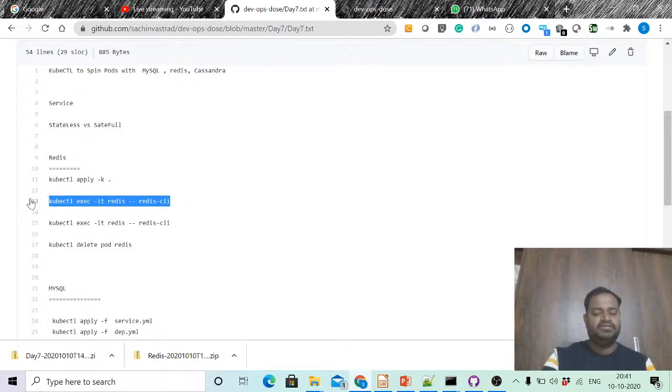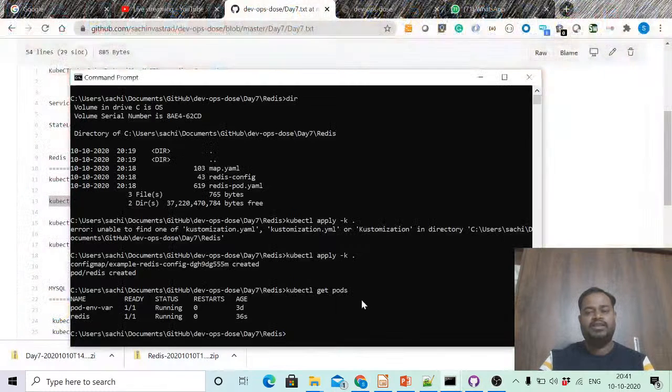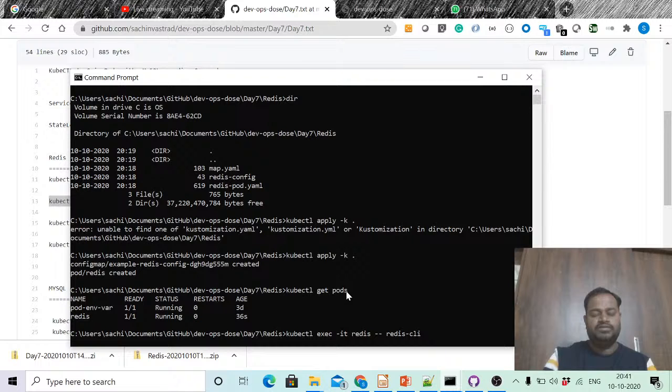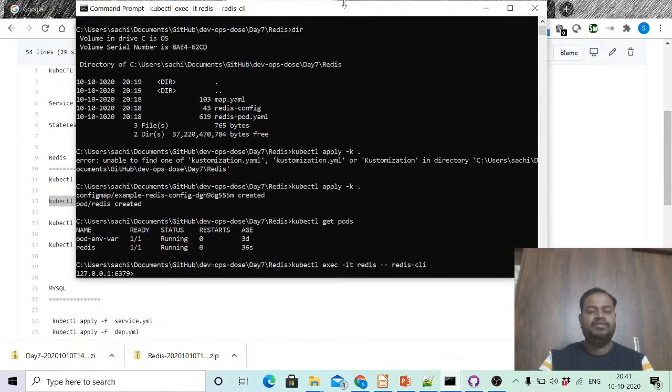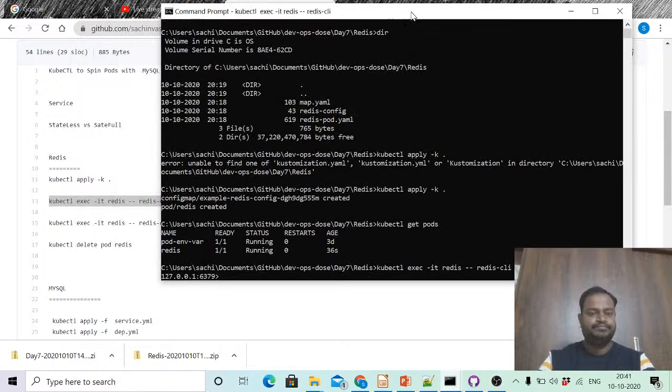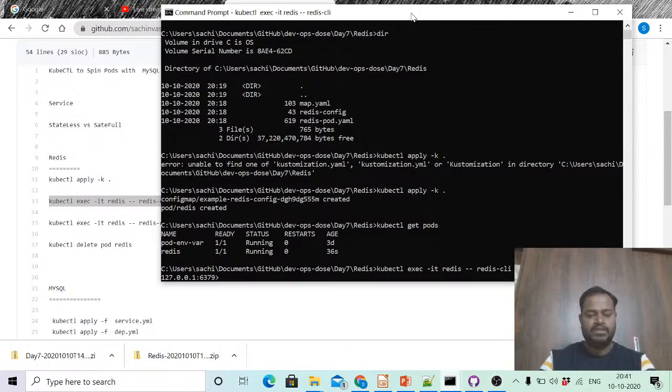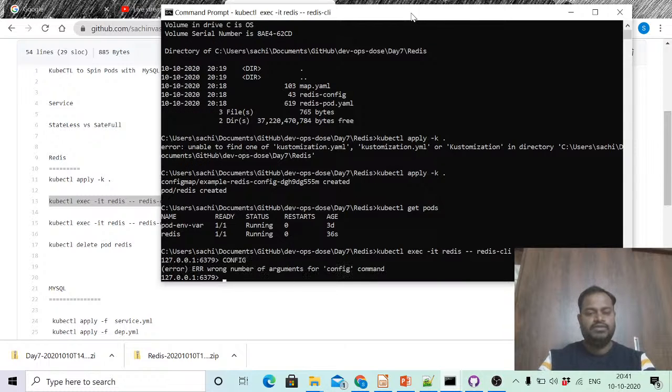So here, suppose I wanted to get into this Redis. Let me use this command to get into the Redis. Now I can see that I am in the Redis cluster. Can give config.